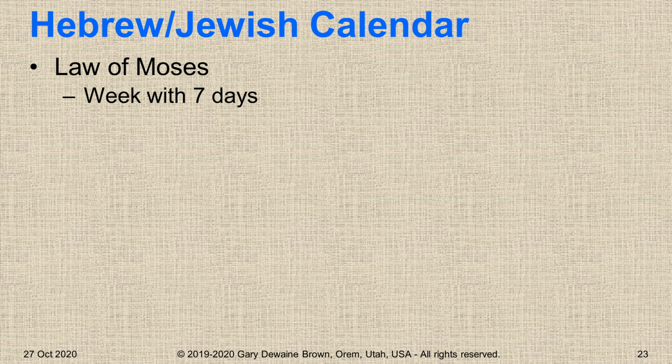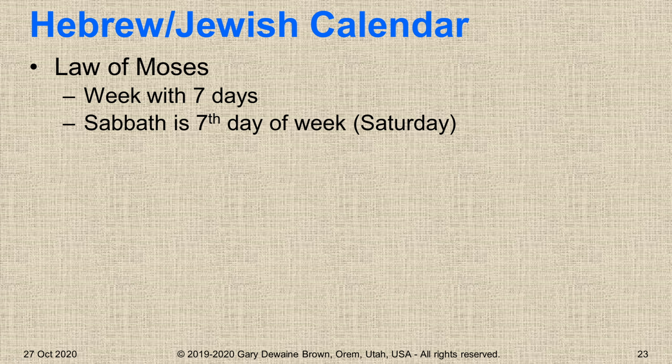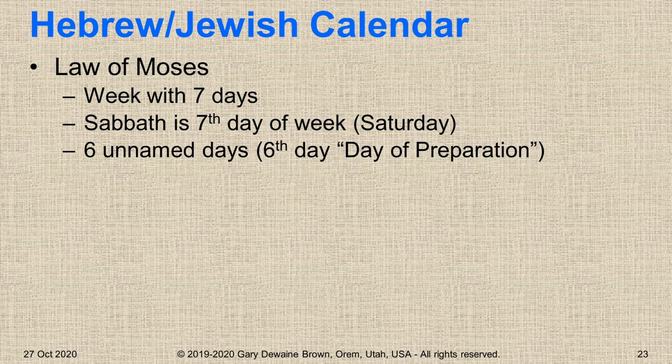The Hebrew calendar has no actual names for the days of the week, other than the seventh day being named the Sabbath. Jewish day of week naming refers to the first 6 days of the week as day 1, day 2, etc. to day 6. However, day 6 has acquired an alternate name of day of preparation, which refers to the day when Jews must prepare everything needed for the Sabbath day, since they cannot travel, shop, or cook on the Sabbath day.